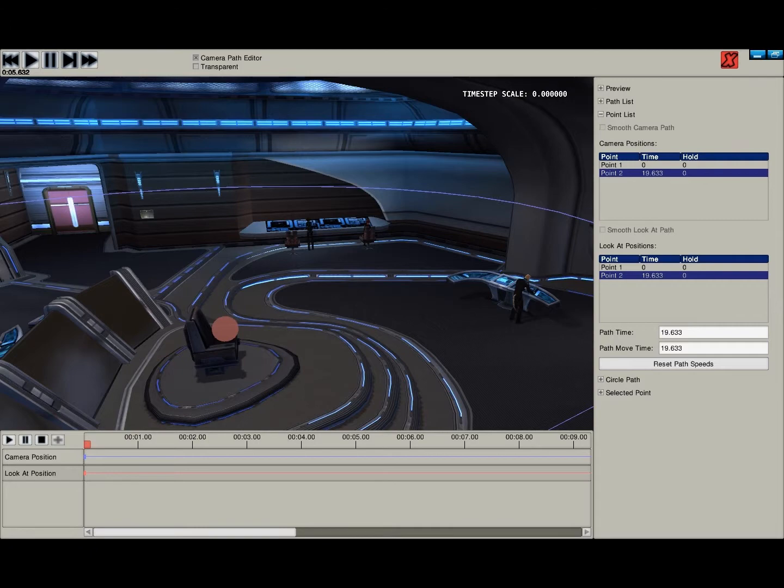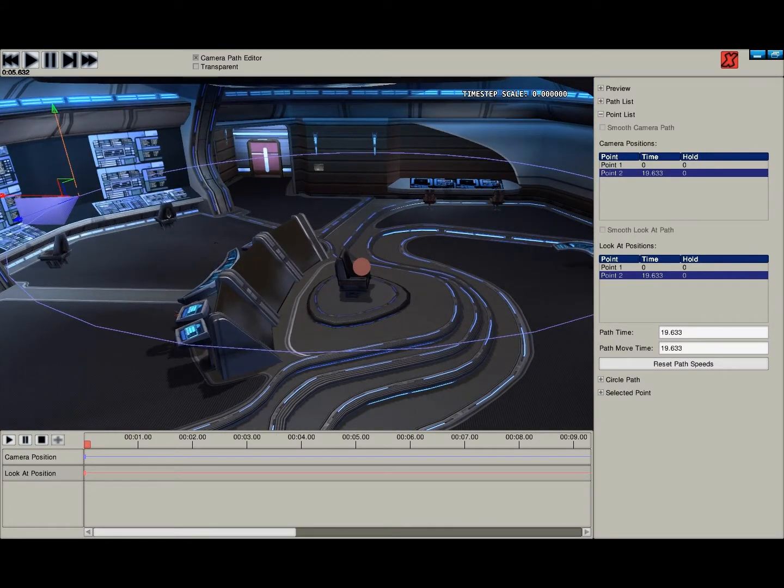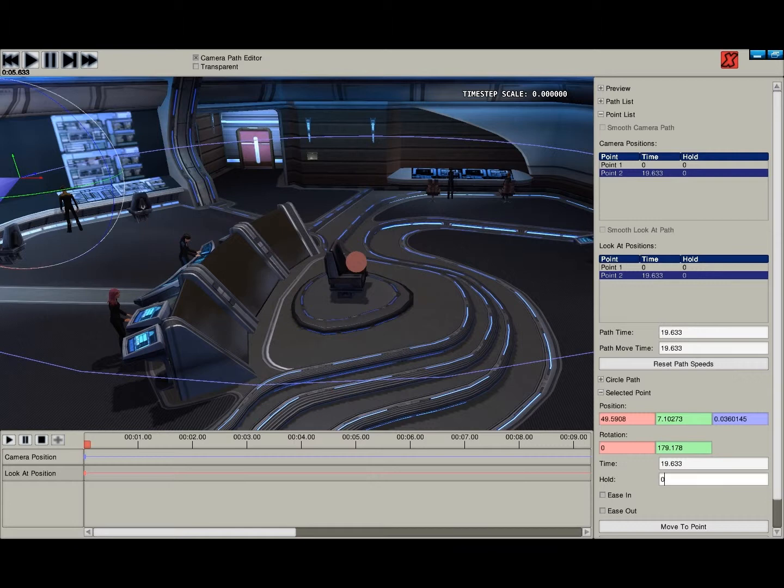Now, again, to change your speeds, you would edit the time it takes to get from point 1 to point 2. You can put holds in there, like you would always normally do. If you're starting your demo file with a circle path, you'll probably have to put a hold in point 1, and it's just like an easy path. Go in there and put a hold. We'll say 5 seconds. 5 second hold.